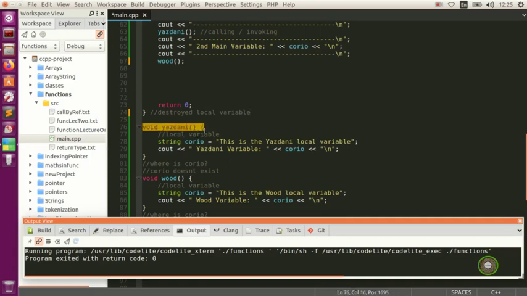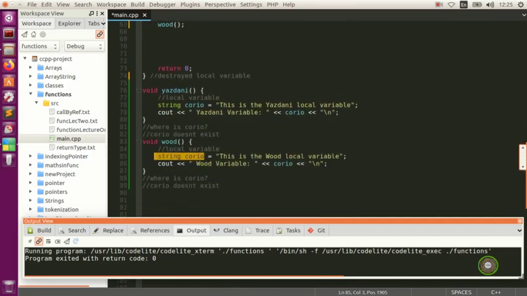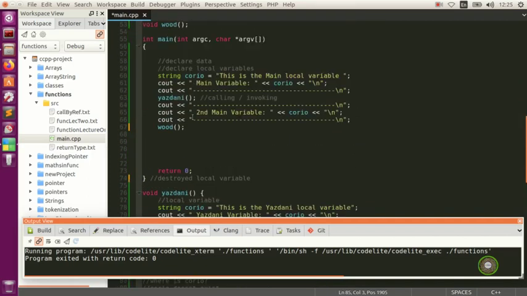So you have a function Yazdani and a function wood, with the same local variable Corio, and here is a string Corio, and on top is Corio. Corio is everywhere, but C++ is not complaining, because all of them are local variables, none of them are global.